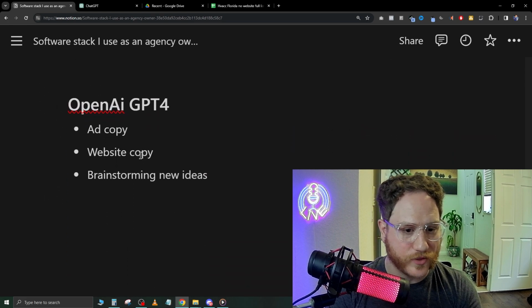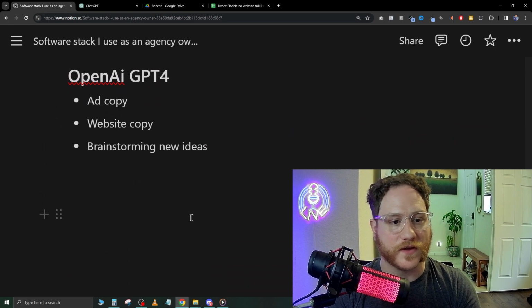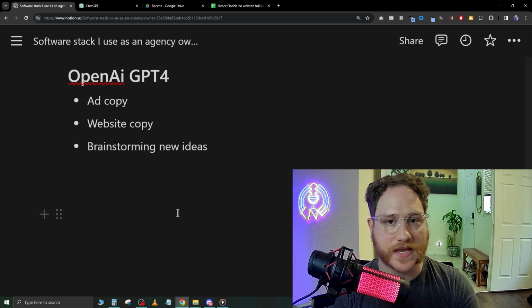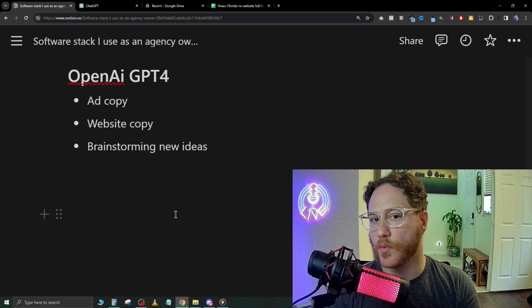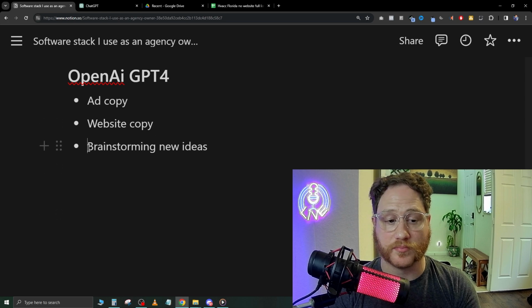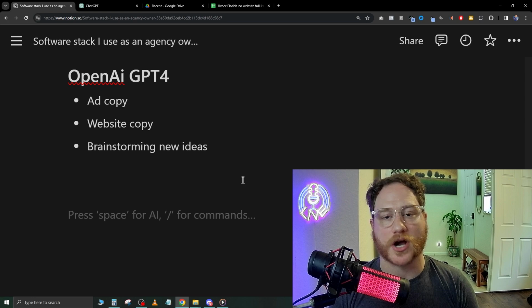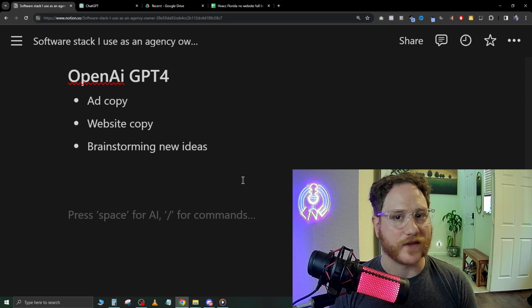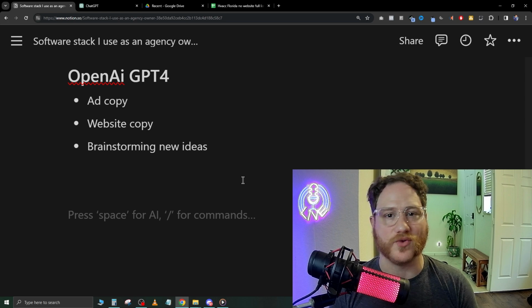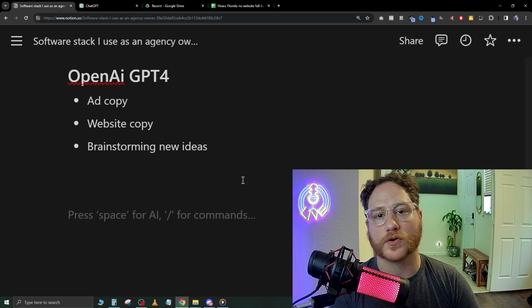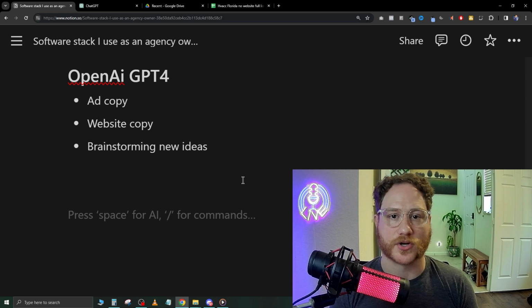Now, as we go down, the next one I use, and I use a ton of, is OpenAI's GPT-4. Now, there's a ton of use cases for this, but the number one thing that I use it for is brainstorming and new ideas. You can just sit there on GPT and talk to it over and over and kind of work out ideas, anything you have in your head. Like if you are starting to target a new niche and you want some good Google AdWords to target, you can go ahead and start talking to it about that.